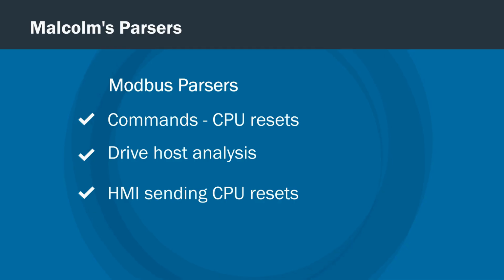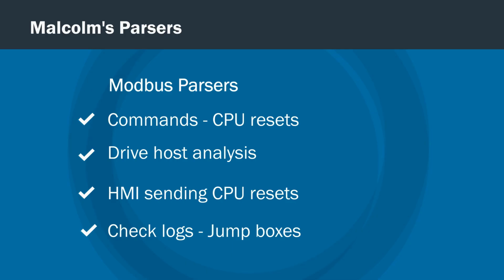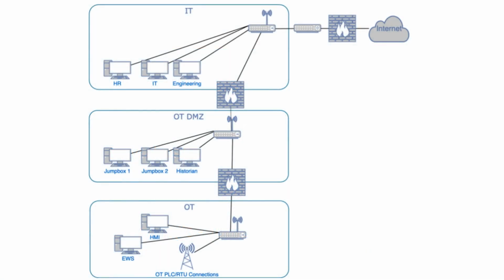Focus on that HMI. Check logs for jump boxes connected to the HMI. For example, if logs show RDP connections from an engineering workstation to a jump box shortly before the issue, investigate further. Trace the attack path from TeamViewer connections to the engineer's workstation, to the jump box, and then to the EWS within the OT environment, ultimately reaching the PLC to cause the CPU reset. This path shows how attackers move through the jump box within the OT DMZ and access the HMI to issue commands to change the state of multiple valves.